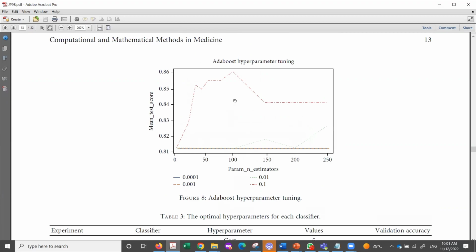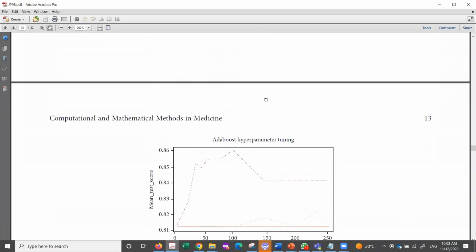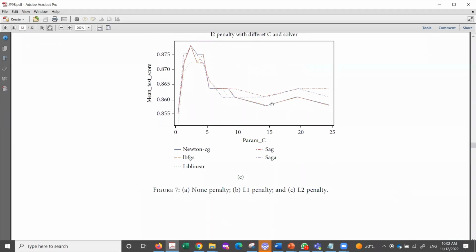Plotting it is not compulsory, but usually it makes it easy for you to track what you have done. You can see as they change the parameter, it keeps changing. This is the parameter estimator. It keeps changing, going up until it stabilizes, and then the performance goes down. You can easily see that this is going to be the optimal value that we're going to use for this hyperparameter. And then it's always good to have, for the optimal hyperparameters of each classifier, a summary table that will summarize all what you have displayed in these kinds of diagrams. I say it's not compulsory, but it's always good.